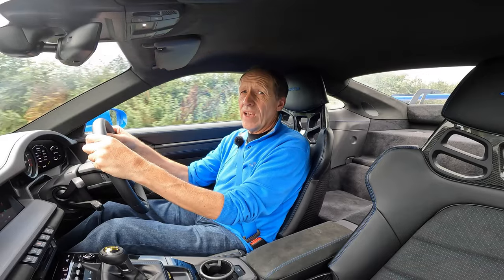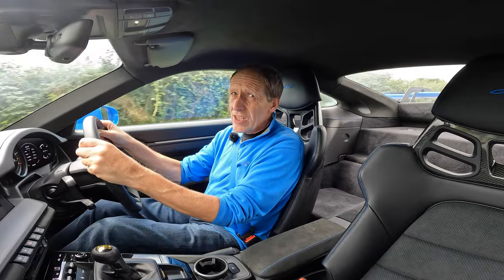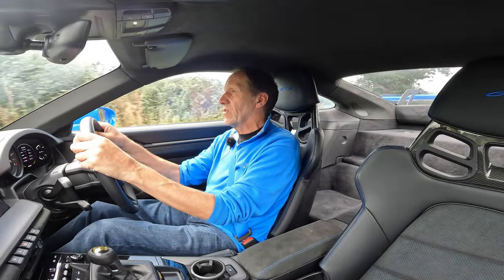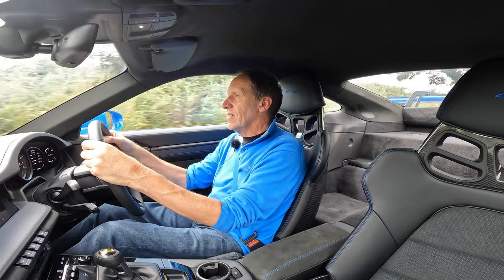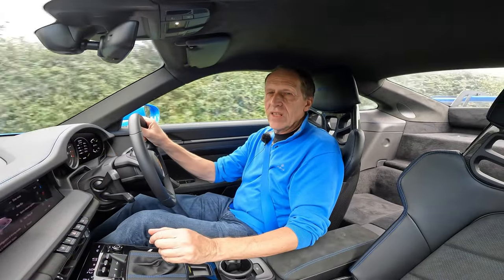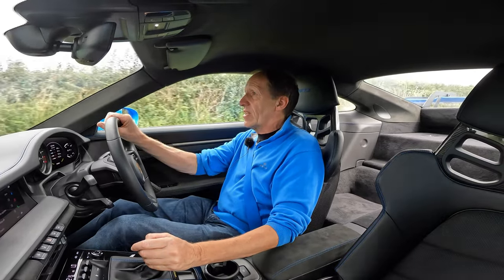This GT3 is actually quite hard by comparison to the GTS. It's got a louder engine; road noise is about the same, surprisingly — probably due to the lack of soundproofing on the GTS. By comparison, the steering is much sharper and much more direct; it feels more like a race car. And interestingly, the gear ratios are stacked closer in this car — there are only six gears, but they're stacked closer.